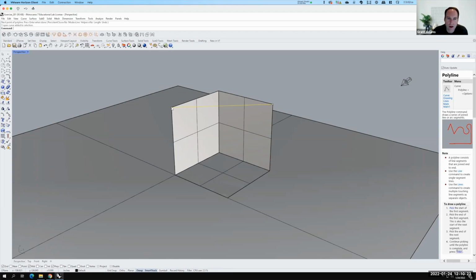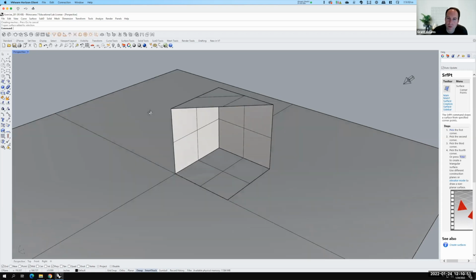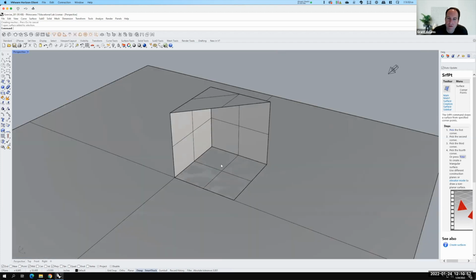So I want to fill in this top with a surface, because right now it's just a line. So to fill it in, I will use this surface from 3 or 4 corner points. And I'm going to pick the 3 corner points. So there's 1, there's 2, and there's 3. There isn't a 4th, so it's asking me for a 4th, but I don't have one. So I'll go ahead and press Enter, and you'll see that it'll create this surface that's on top. So if I were to orbit around, we can start to see that shape that I just made. So I have 4 total surfaces: 1, 2, 3, and 4.